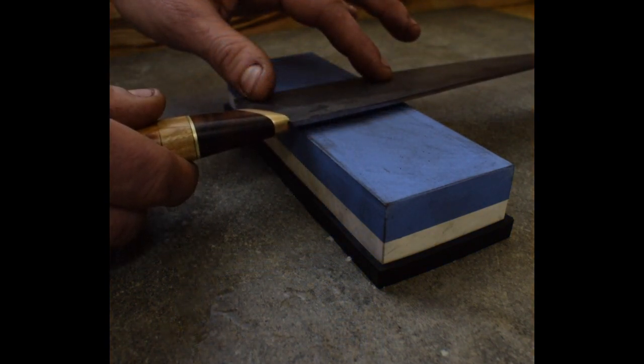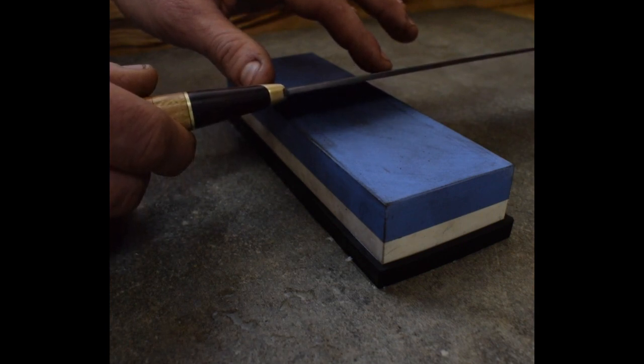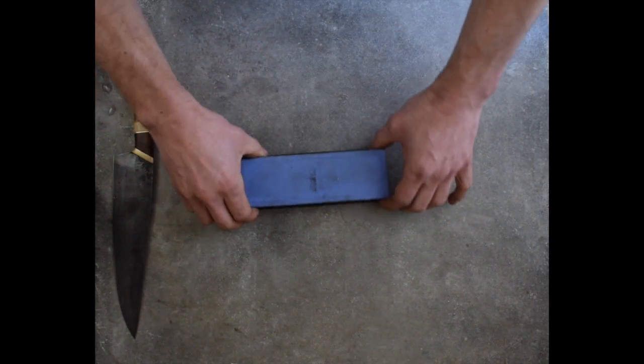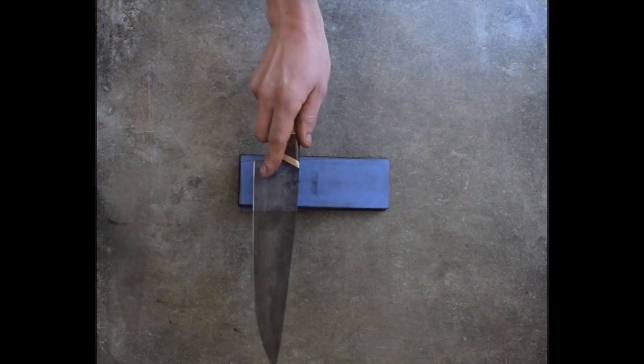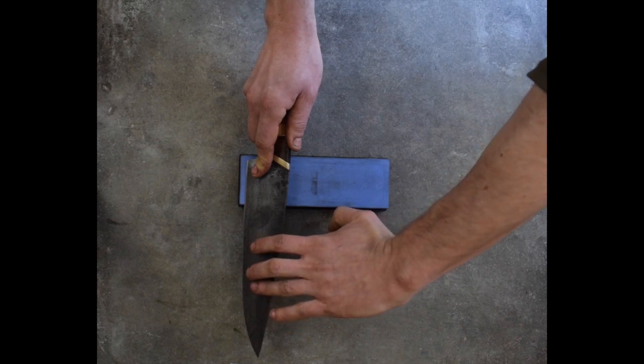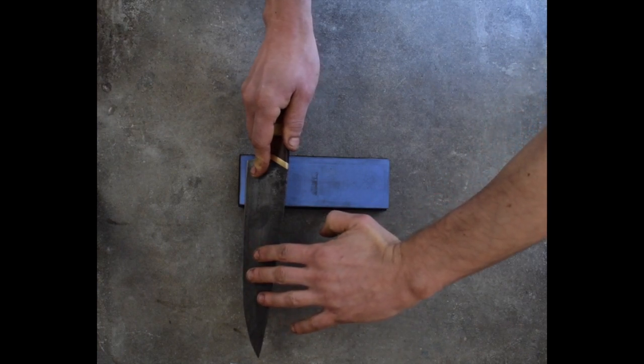So now that we've established what the angle should look and feel like, let's take a look at the sharpening stroke that we're going to make. So let's first spin the stone around so that it runs lengthways. Place the knife on the stone so that the microbevel closest to the heel of the knife is in contact with the stone. Place your second hand on the knife for support and adjust to the correct sharpening angle.